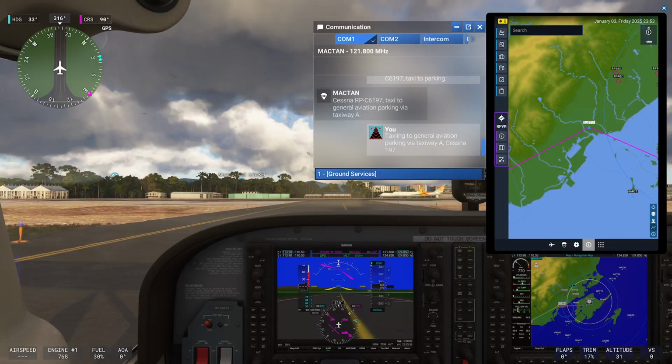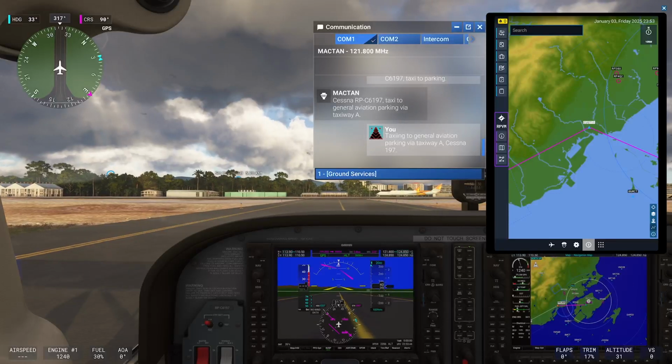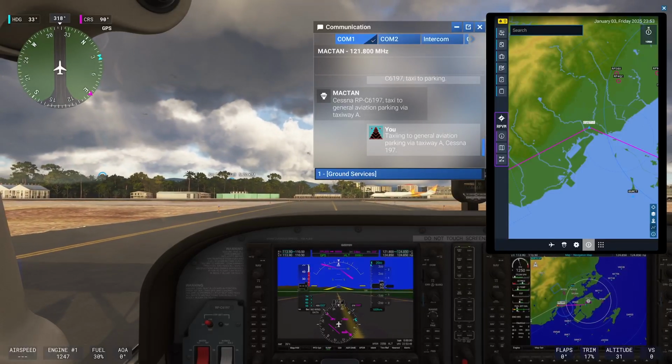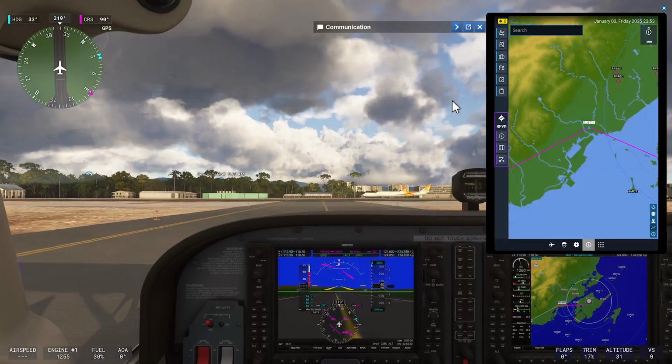Taxiing to General Aviation parking via taxiway A, Cessna 197.